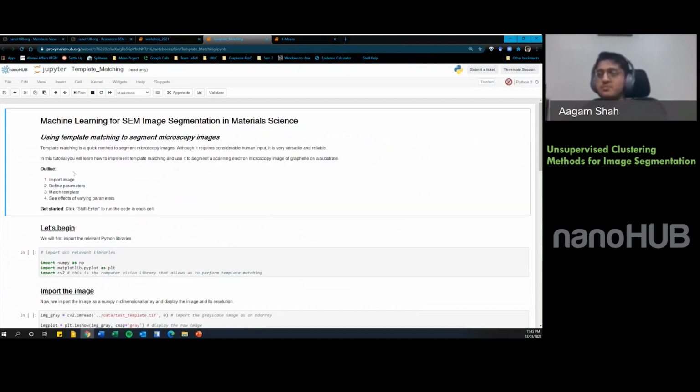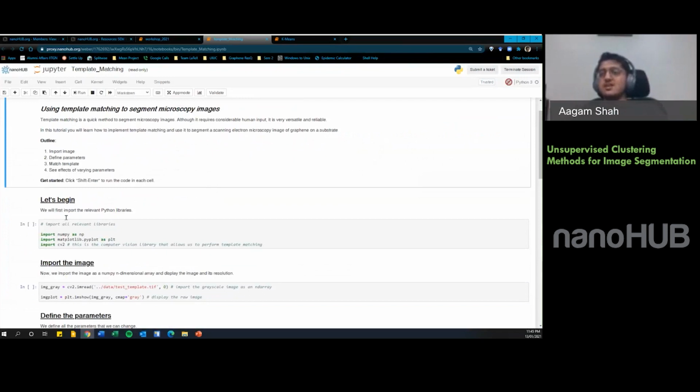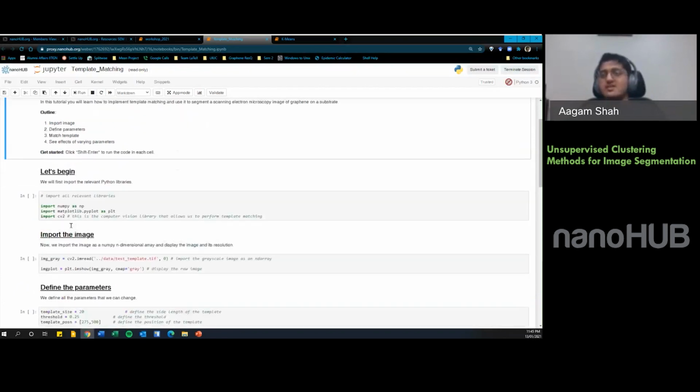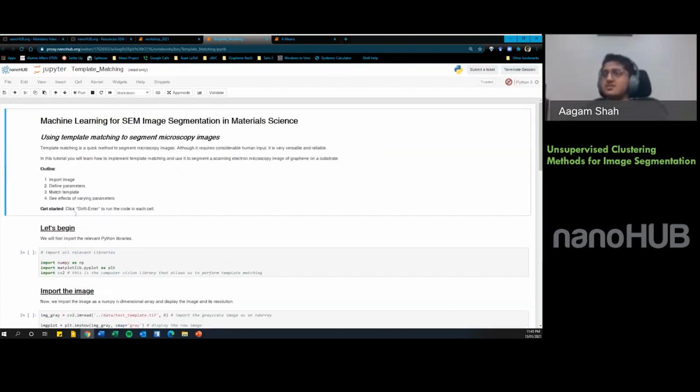We can run each one of the code cells independently, but the variables get carried on as we run them. So I think that's just a basic introduction to Jupyter notebooks.